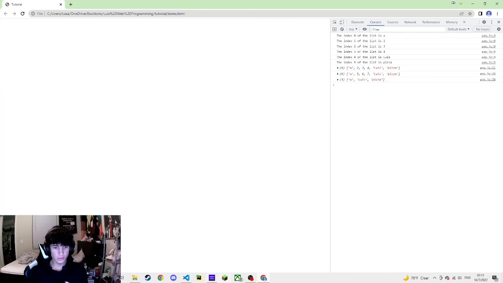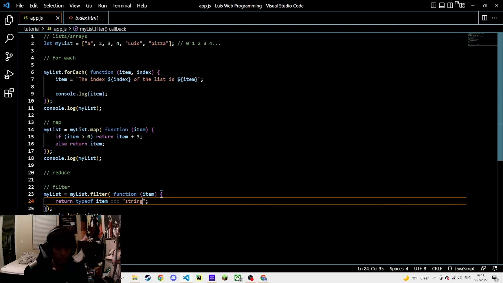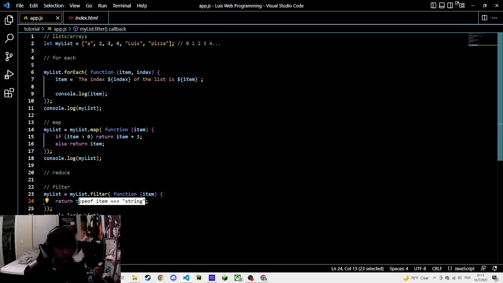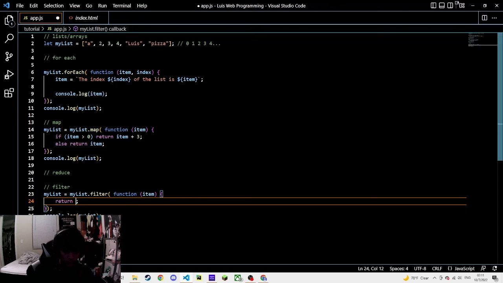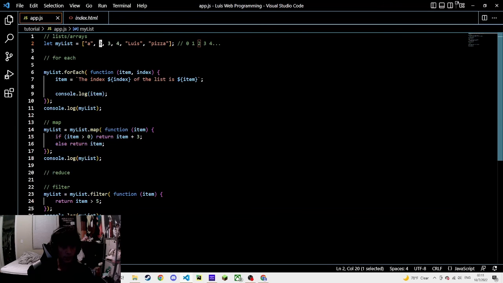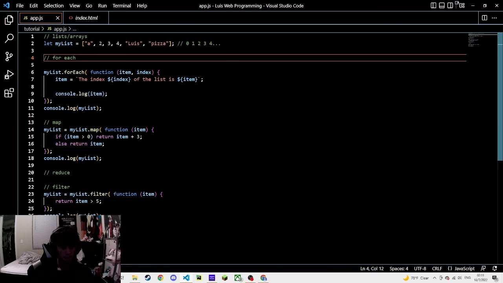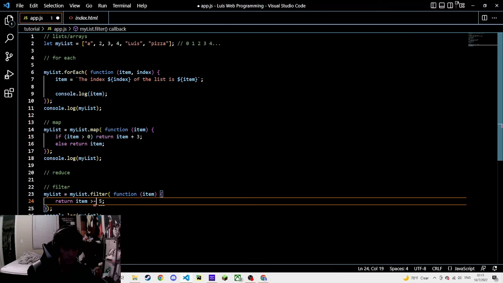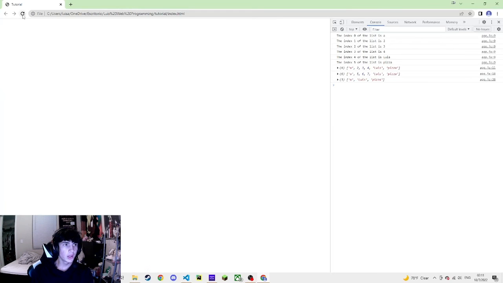Like for example, we could also do item is greater than 5, and since we added on like 3, that means that only these two should be it because this is 5. It's not greater than. If I did greater than or equal to, then yeah, but I'm just doing greater than, and boom, perfect. See? Easy peasy lemon squeezy, right?